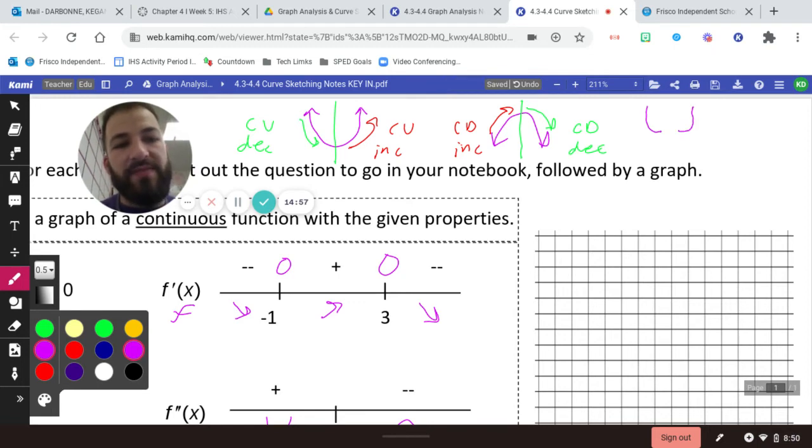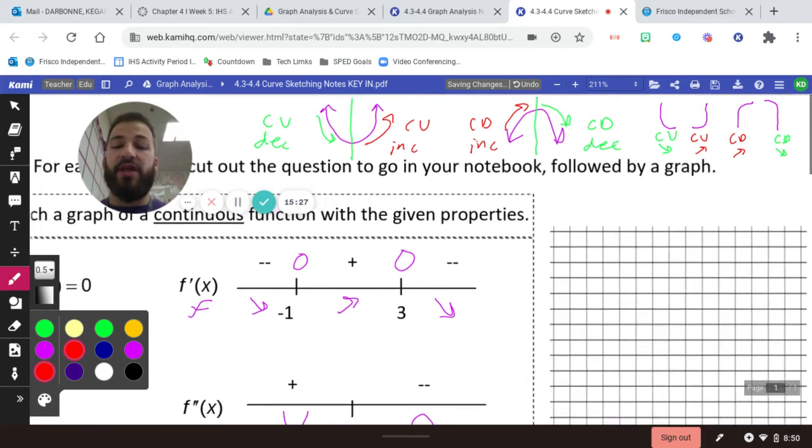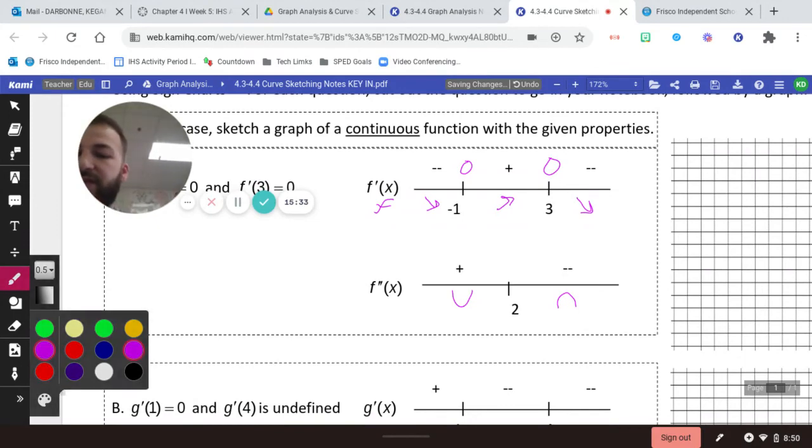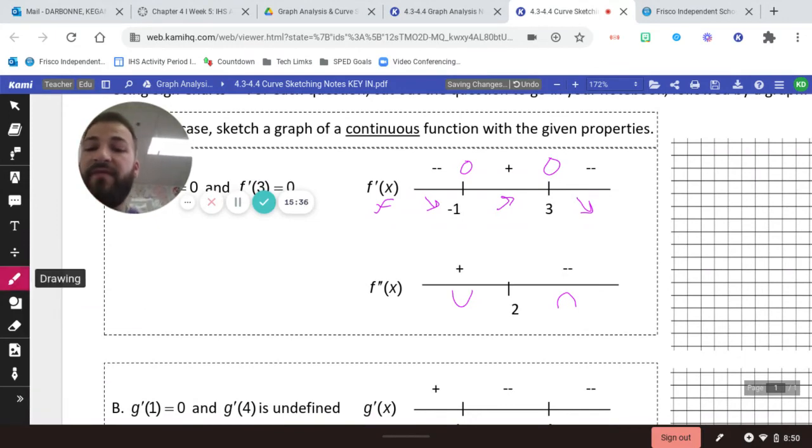And we're going to use these shapes to actually sketch what our curve looks like. So this is concave up, decreasing. This is concave down, decreasing. And this is concave up, increasing, and concave down, increasing. Okay, so we have those 4 different shapes, these 4 pieces that we're going to use to actually sketch our graph. So over here, I'm going to make one last sign chart, but this one is just going to be for f.